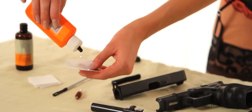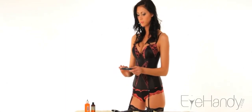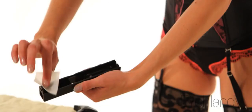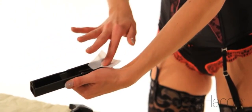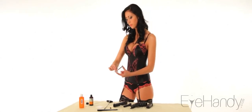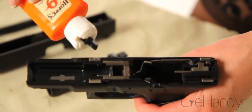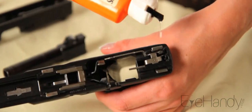Adding a few drops of gun oil to a new patch, wipe down the outside of the barrel. Using a new patch, wipe down the inside of your slide. Repeat this process for the recoil spring. And lastly, the top of your frame. Grab the bottle of oil and place one drop on these 3 points of your frame.